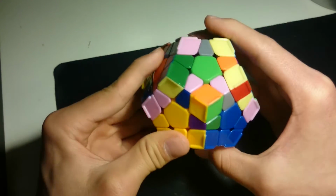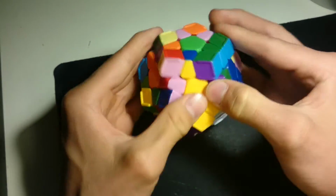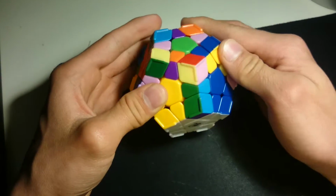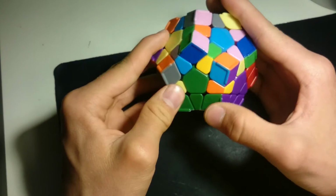Okay, now let's look for yellow and blue. Here it is. Alright, yellow and blue. Match up with the yellow. Move it away from where it belongs. Opposite side up. Put it back. Put this back. White, the way the white is facing. Bring it up, pop it in, put it down. 2 left.